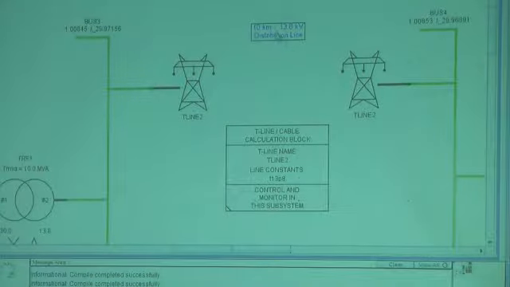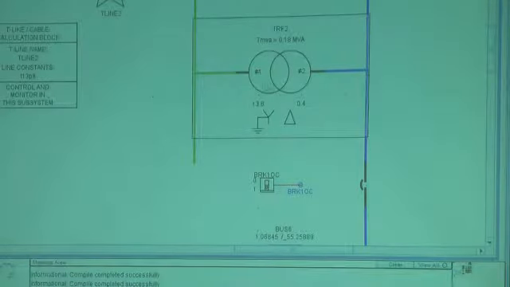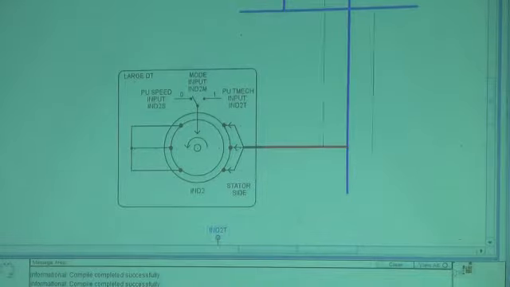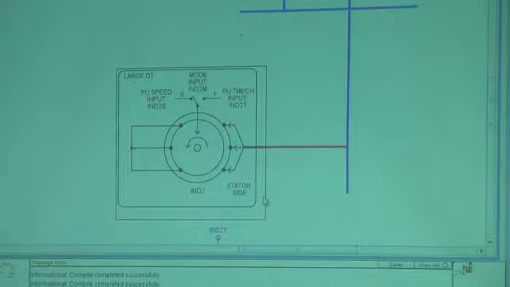Then a 10-kilometer distribution line. And then a transformer that would be feeding some industrial load, 13.8 kV to 400 volts. And then this would be some industrial motor.